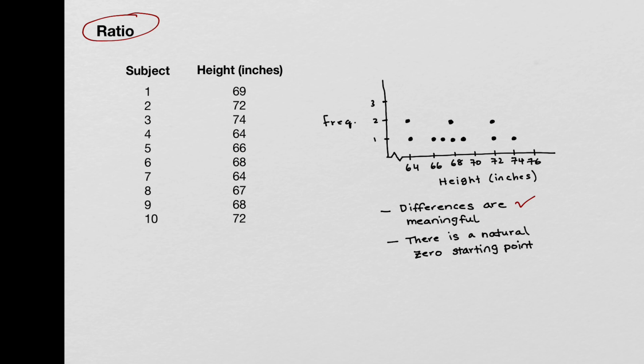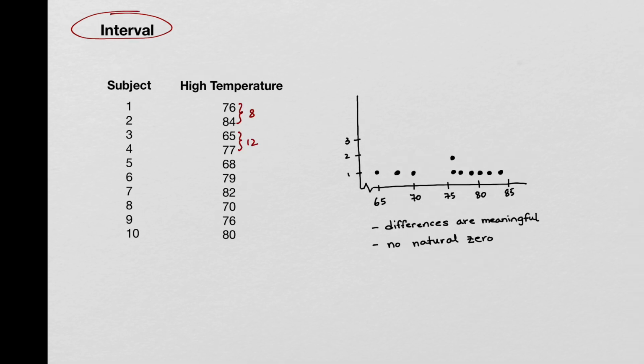It's hard to be twice as, maybe an adult could be twice as tall as a child. That makes sense. So you have a child who's 36 inches and you have an adult who's 72 inches, and sure, so one person could be twice as tall as another. So proportions are meaningful. Whereas if we go back and look at interval, we can't say, oh, it was twice as hot on the day that it was 70 degrees versus a day that was 35 degrees. So that doesn't really have any meaning to say, oh, twice as hot.